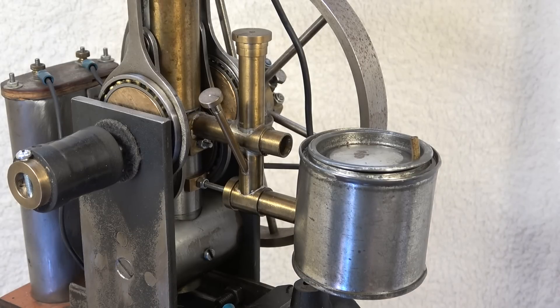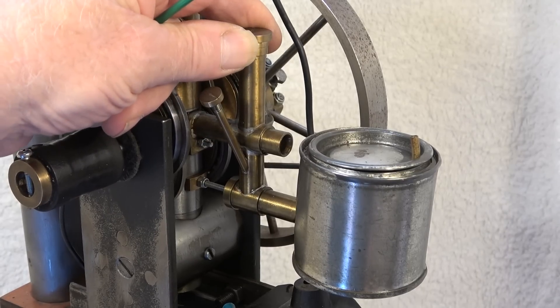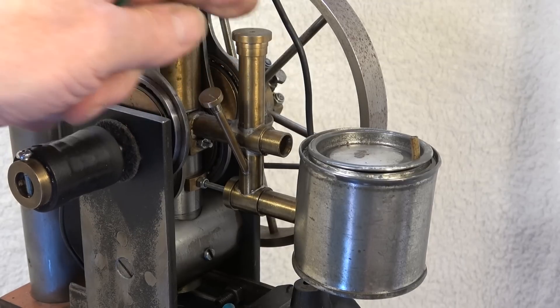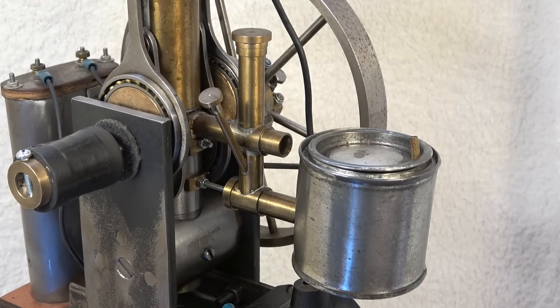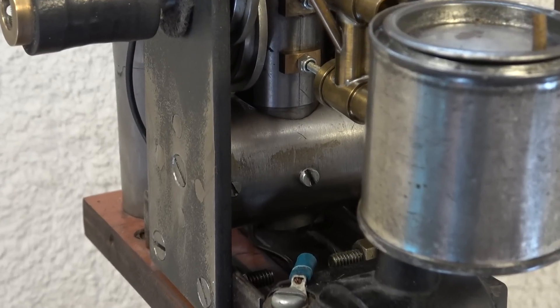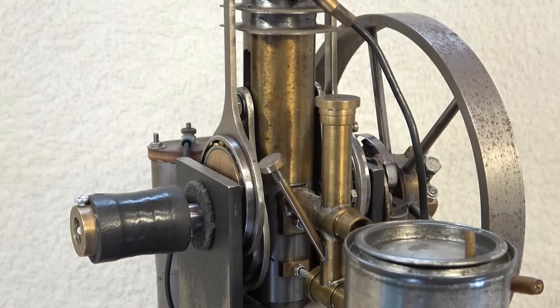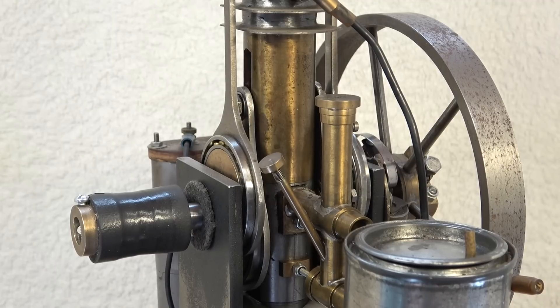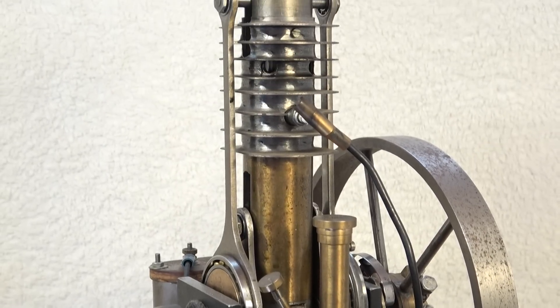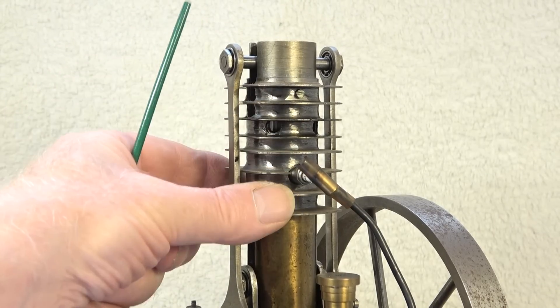The carburetor is a rather simple setup. We have a needle valve — an adjustable needle valve for the fuel — and a valve for the air-fuel mixture, also adjustable, and a fuel tank. The rather long cylinder is mounted and supported at the bottom of the frame. At this area we have a brass tube, meant to cover or seal the scavenge port that's machined in the cylinder liner. At the top we have the cooling fins — a separately made part pushed over the cylinder liner.